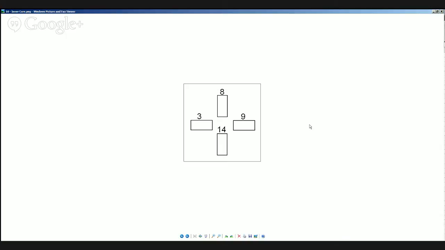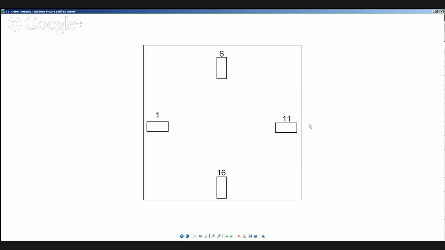3, 8, 9, 14. 3 elements of characters. 8 relation to the central conflict. 9 is their drive, and 14 is their quirks. And this is the role in the story. Role shouldn't be confused with assigned role, but rather what they kind of represent in the grand scheme of things. Not whether or not they're the sidekick or the main character or the mentor, but kind of what they represent on a bigger scale. You know, do they represent an element of truth or something to look into our side about? But it does so in a very complex way.